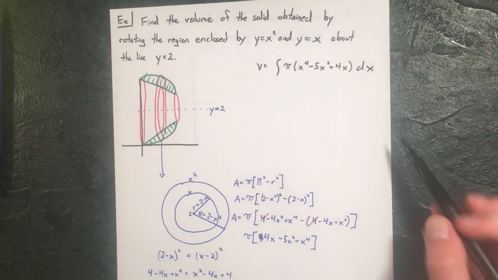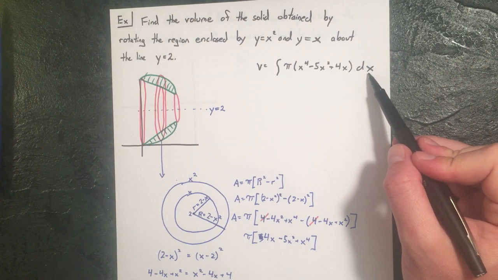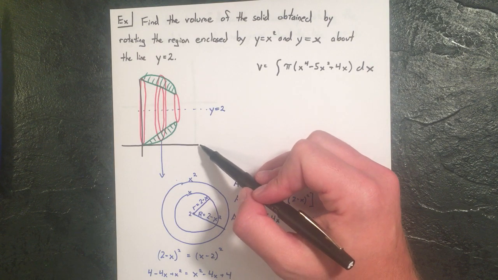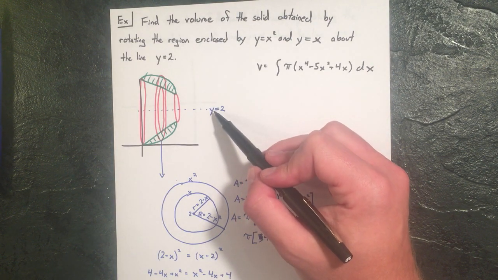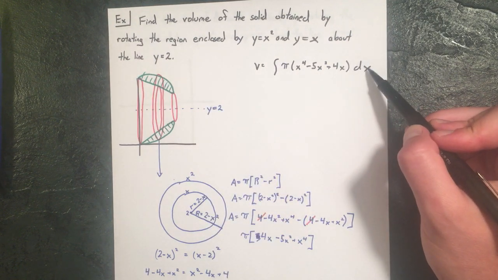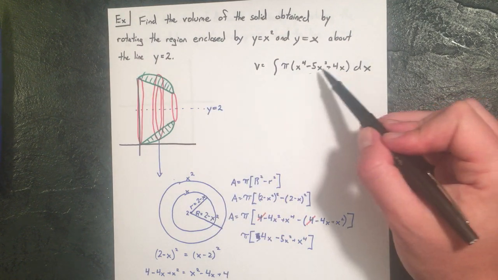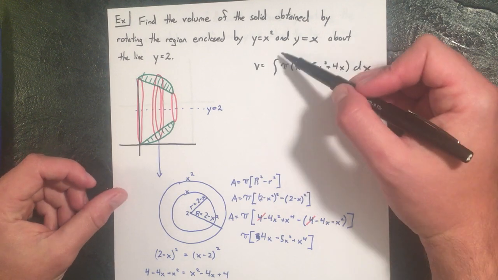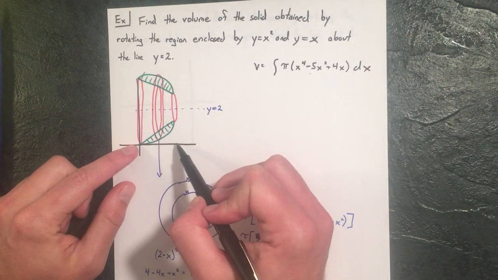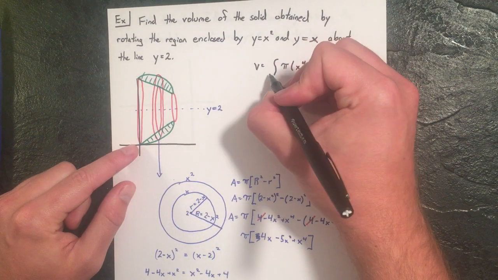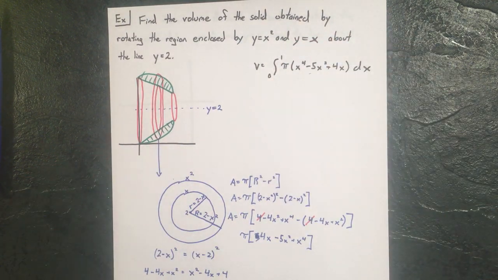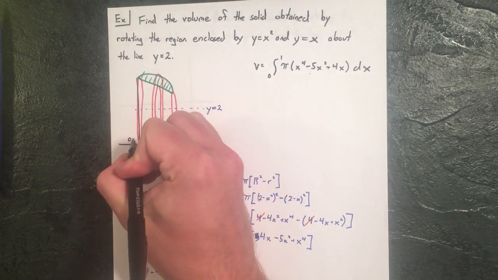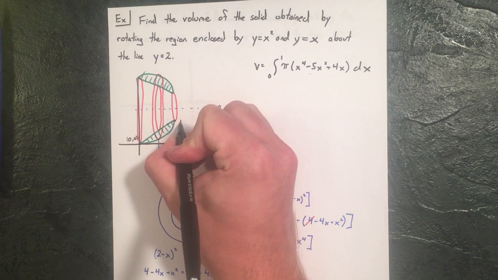I guess it should be said that it is with respect to x that we're doing all of this, because although we're not rotating around the x-axis, we're rotating around something parallel to the x-axis. So that's going to tell us it's with respect to x, which is good since we set up our area to be something with respect to x. And now we need the bounds. So from where to where are we covering this? That is from 0 to 1 still, because they intersect at the point 0, 0 still, and 1, 1.